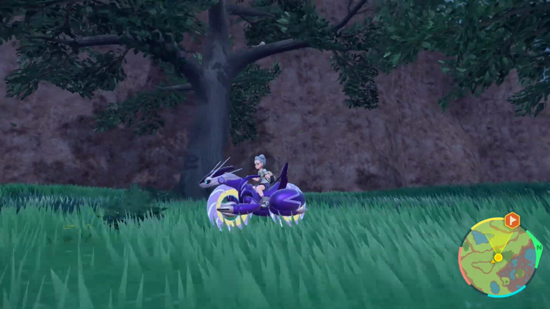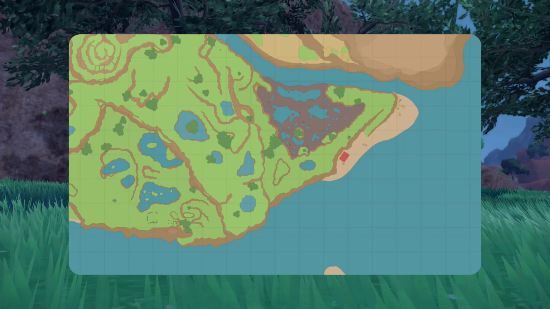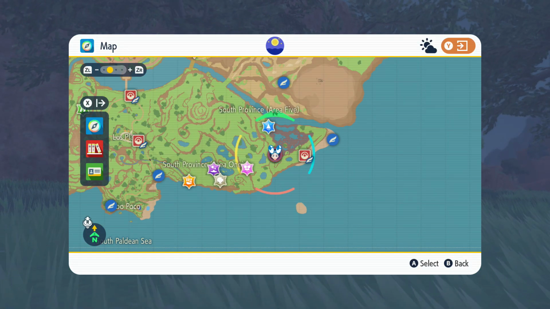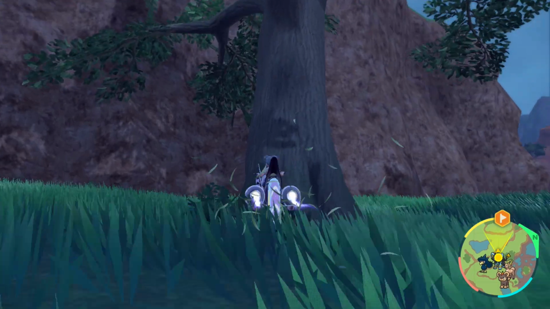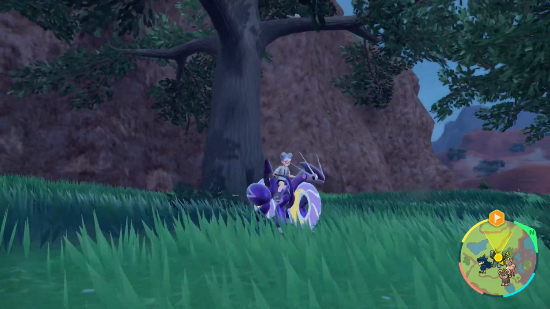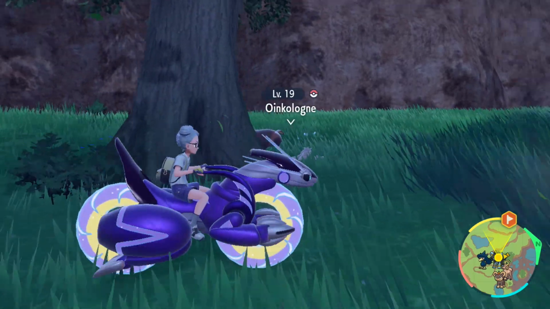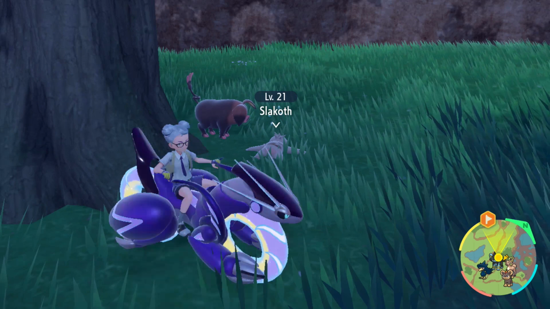So Slakoth can be found hanging out in trees in South Province areas 1, 3, and 5. However, it is very, very rare. I was able to find it in the southern parts of area 5. Just keep looking up in the trees and eventually you'll see its little body up there. To get it down, you will need to bash into the trees.